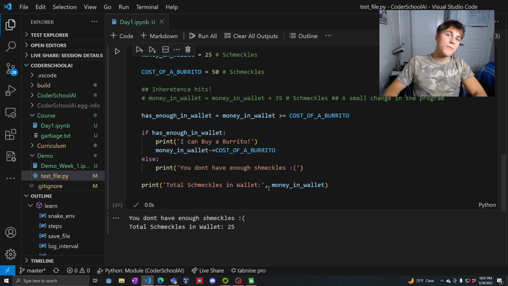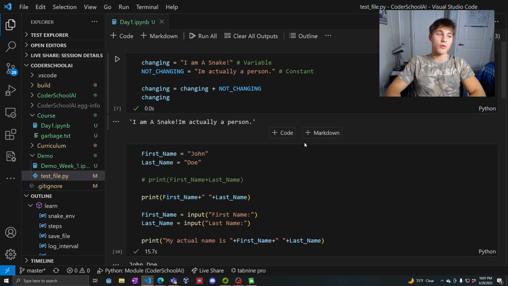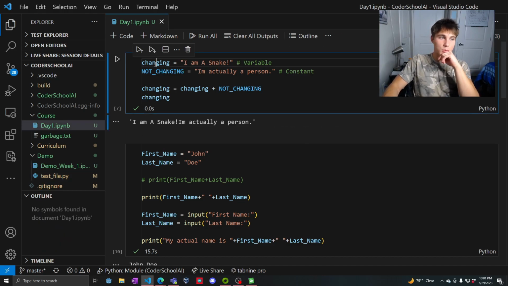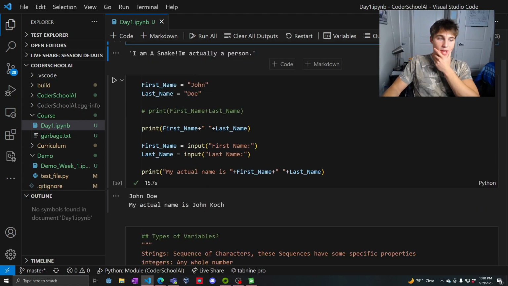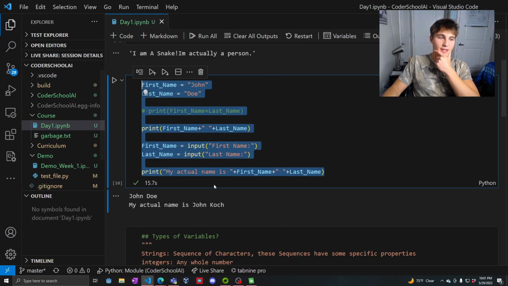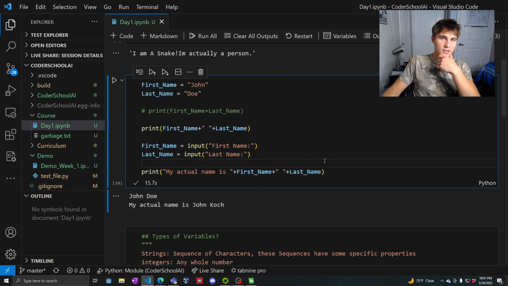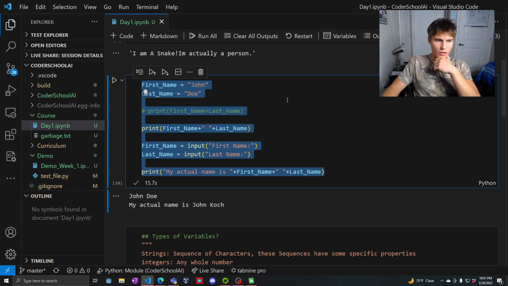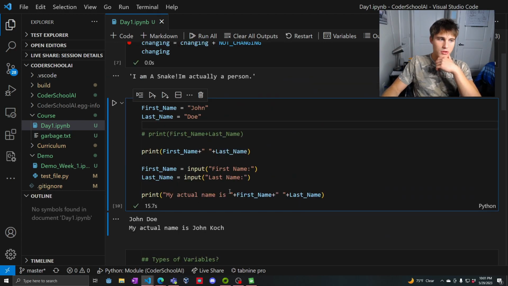This is a lot to throw at all of you for the first time, but some of the key concepts that I want to go over real quickly before I end this first lesson is that our computer program can have two types of variables. We could have variables that can change and variables that can't change. Other than that, we have these strings. Strings we spent a lot of time on today. There's a lot more that goes into strings. We probably won't cover all of it in this tutorial, but you saw that we could do some things with strings that we will need to know and understand, at least to some degree, for this series.